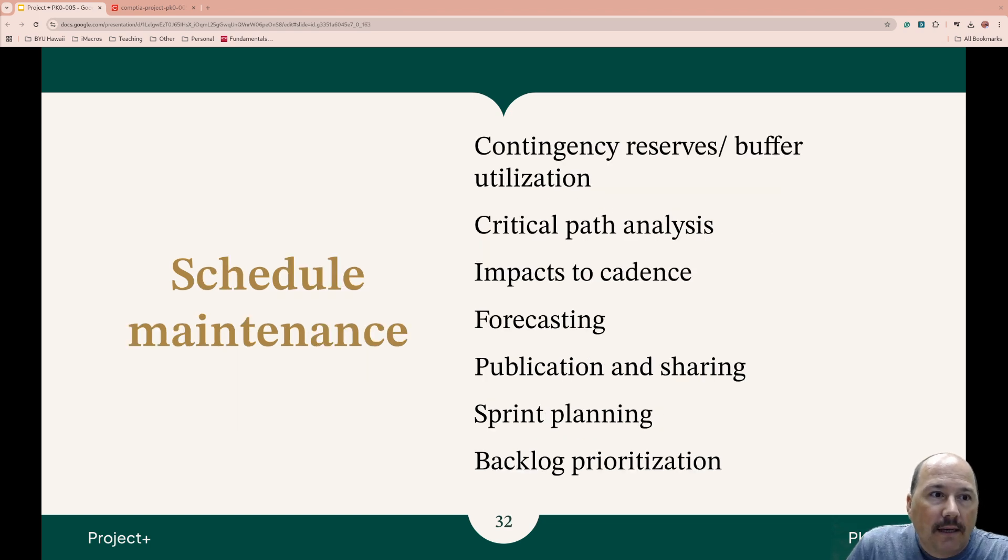Schedule and Maintenance. We need to have a contingency reserve or a buffer. This is just some allocated time set aside for unseen events. And it should be on the project level, not on the individual task level. There should be a critical path analysis. Critical path identifies the sequence of things that determine the minimum project duration. Sometimes on my projects that I've worked on, the buffer is we're not facing the critical path. And if needs be, we could speed some things up down to the critical path.